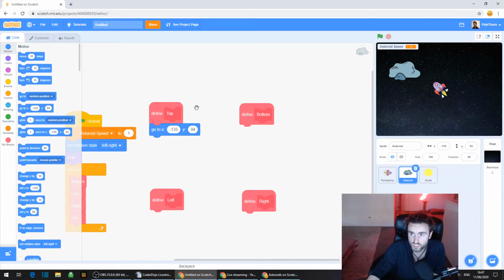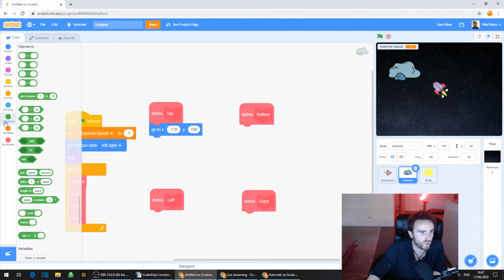So the first thing we need to do is the Y is always going to be the same for this top line. The Y coordinate is 180. The Y coordinate controls how high or low a sprite is. So the number is 180. That means it's 180 pixels above the very middle of the screen. That's how high it goes. So Y is always going to be 180, but the X, which controls the left and the right, could be a wide variety of numbers. We want to make it random. So go to operators, the green category on the left side of the screen, and grab something that says pick random 1 to 10. Drag that into X.